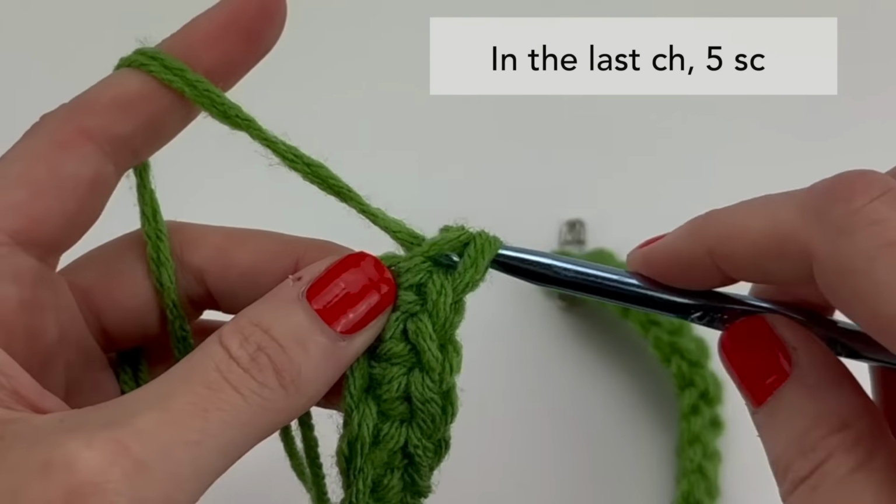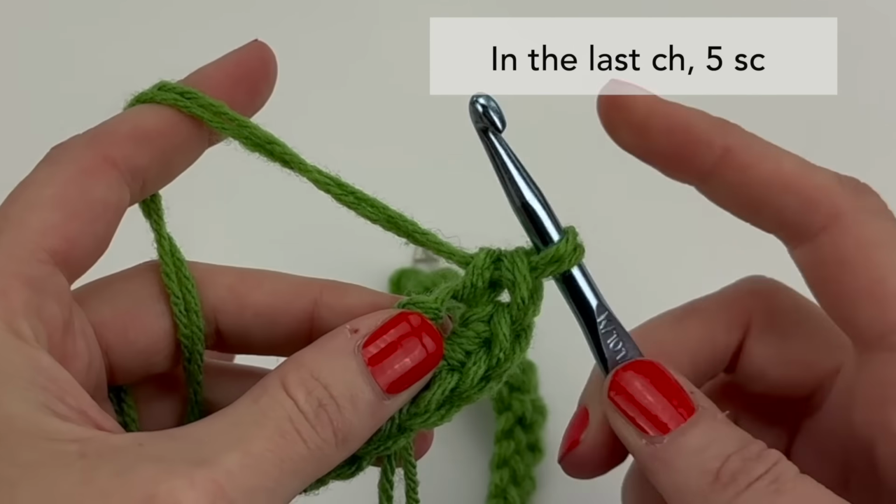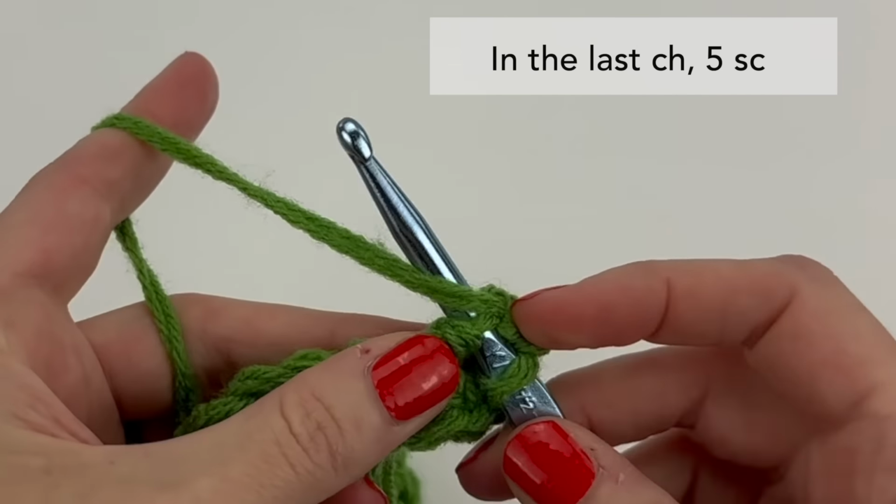I'm going to do 2, 3, always working in the same spot, 4, and 5.